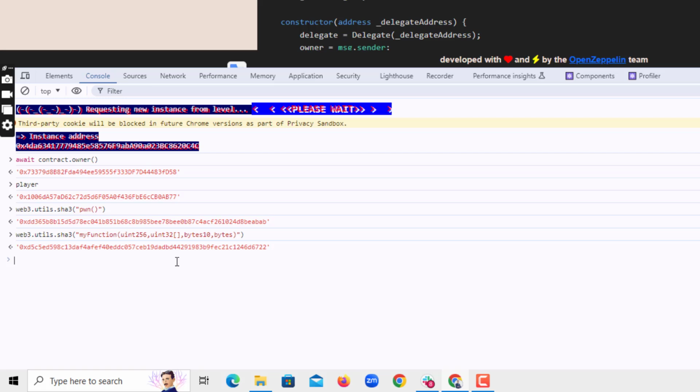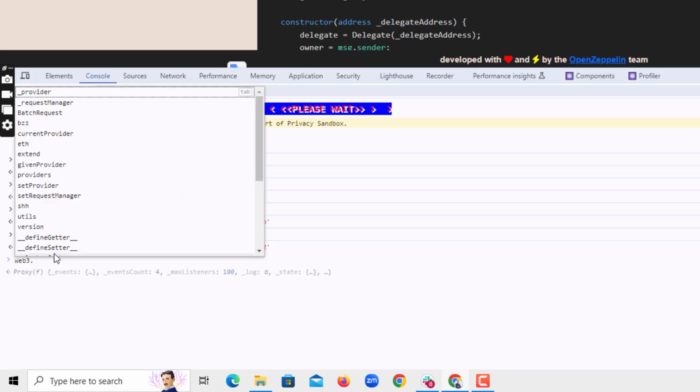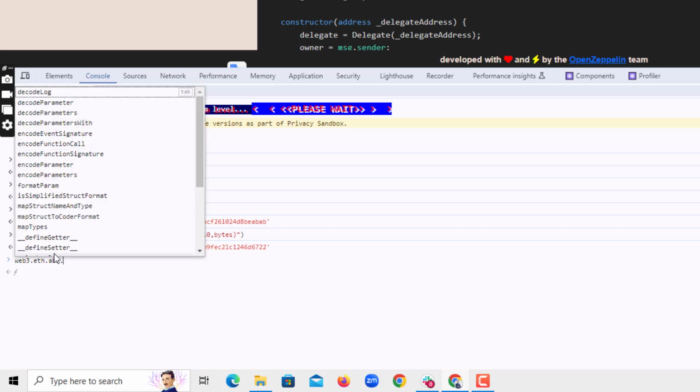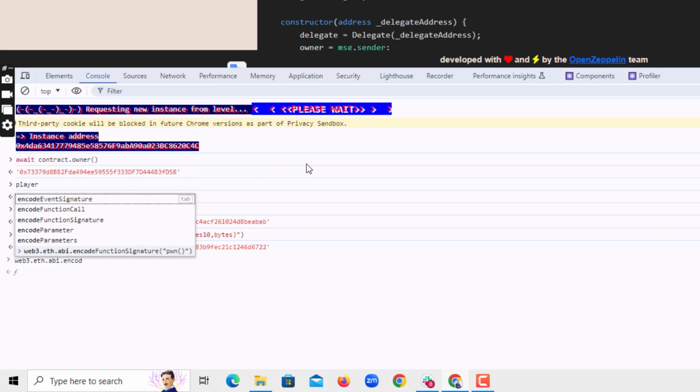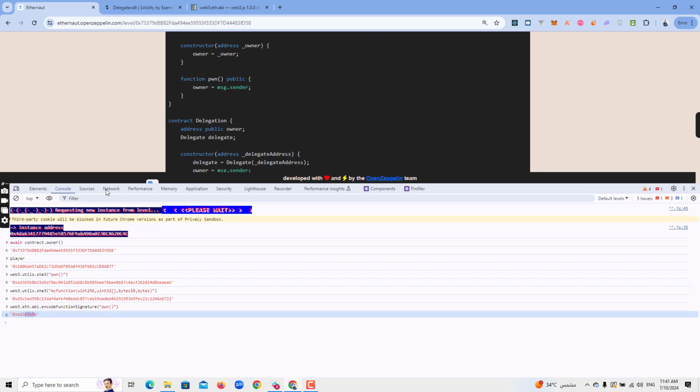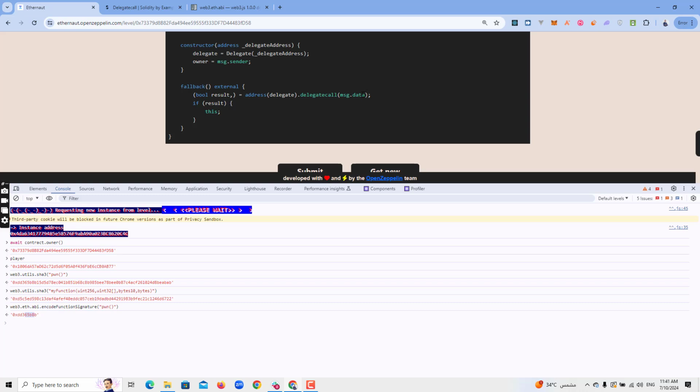So instead of using SHA-3 right away and slicing the first 8 characters yourself, you can use encodeFunctionSignature right away. So this is the function signature that I need to pass to the message.data in this transaction.